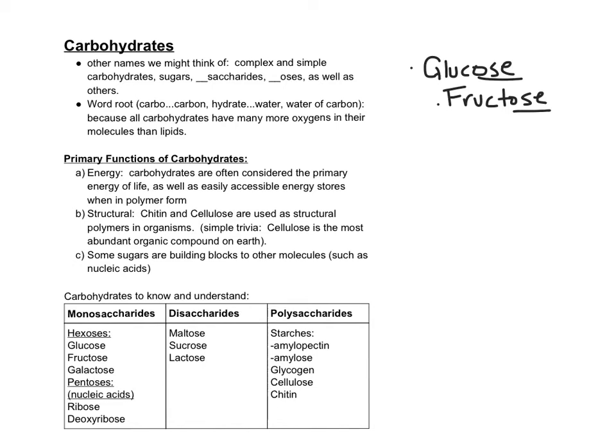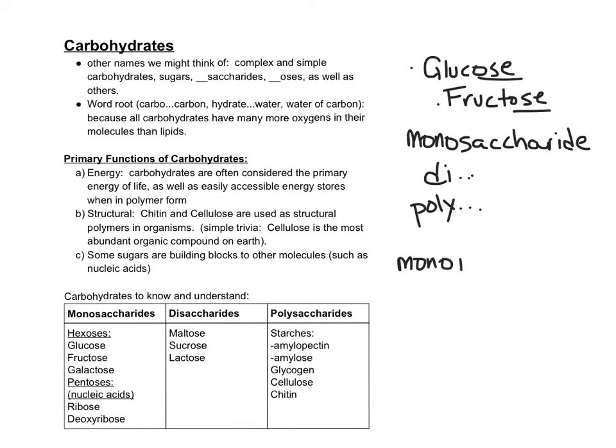So the monomer that you might talk about in a carbohydrate is a monosaccharide. Or if there are two sugars stuck together, that would be a disaccharide. And then there's the polysaccharides. So when we start talking about joining molecules together, remember that's through dehydration synthesis. And so if you put two monosaccharides together, you're going to get a disaccharide plus water because it's dehydration synthesis. And we'll talk about that on another slide.